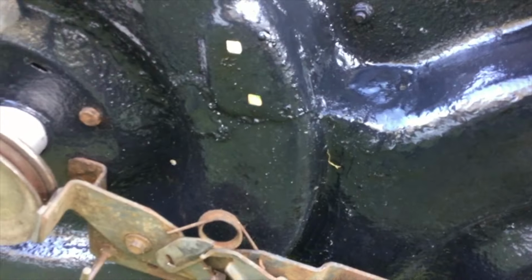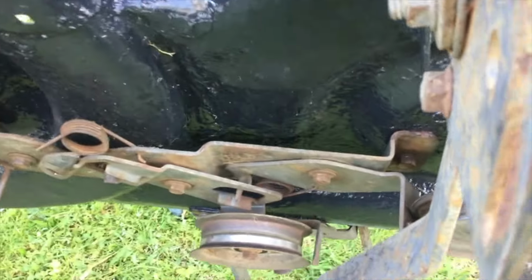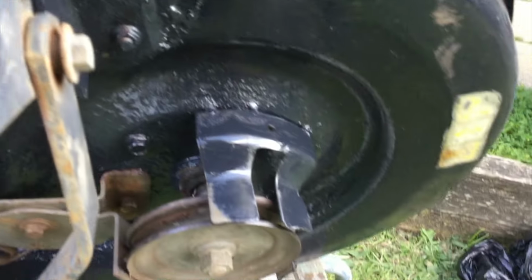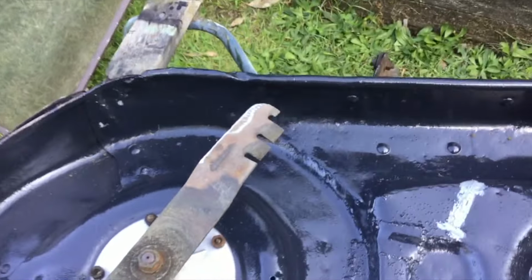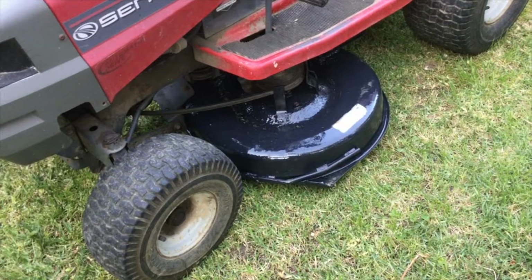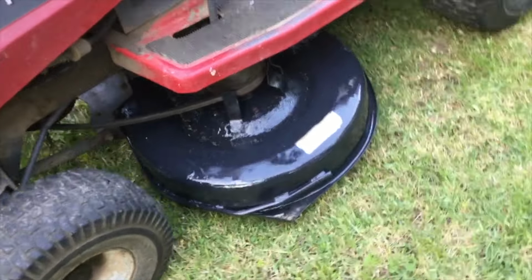The underside, look at that. It's a million dollars. It's all solid anyway under there. At least it's all one piece, won't snap in half. Once it's bolted under there, you'll hardly notice. But as long as it does the job. Alright, I'll get it bolted in. There we go, all bolted back in.